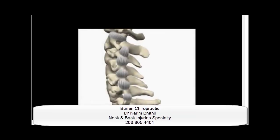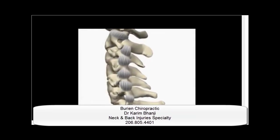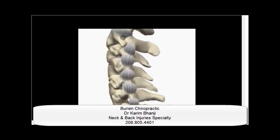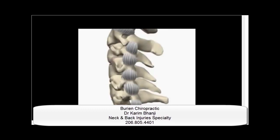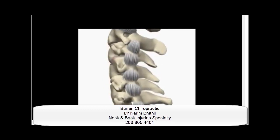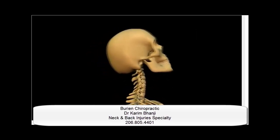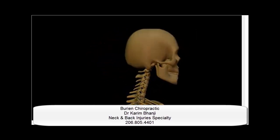So the only anatomical structures protecting the integrity of the spinal column from rear-end collisions are the ligaments that hold the vertebrae together, and it is in the ligaments of the spine where the most serious whiplash injuries occur. Let's look at the biomechanics of rear-end collisions to see why these injuries are unique.